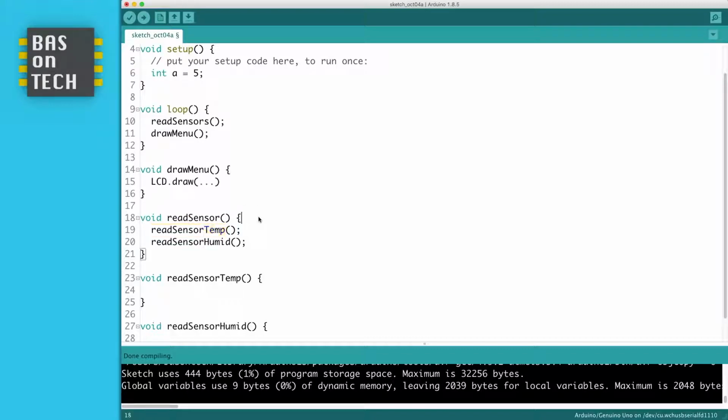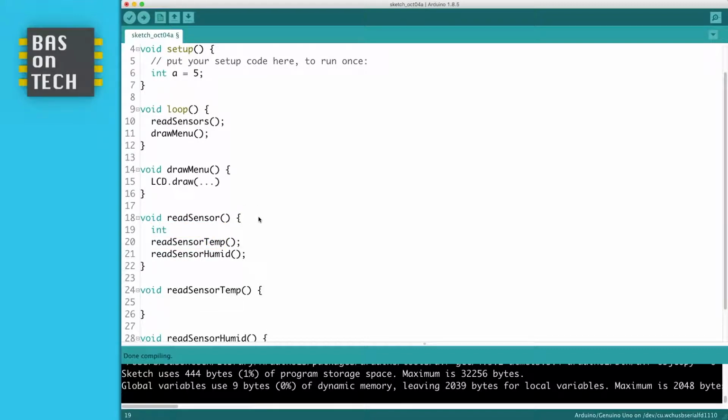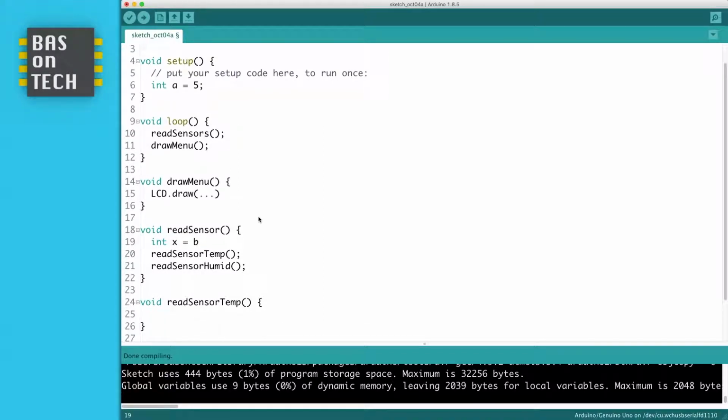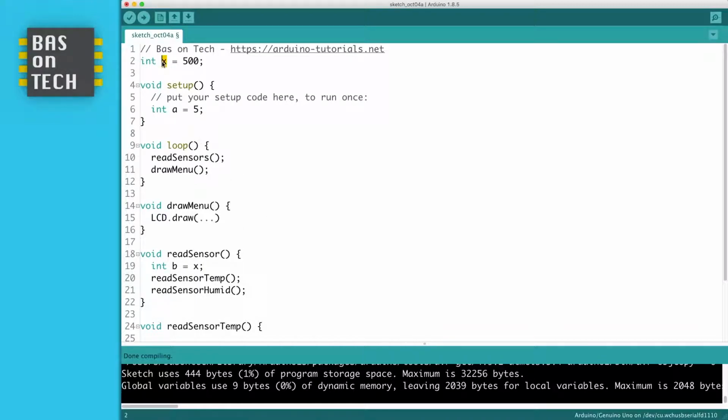So that's also really interesting, because if here I say int x is, what did I do? No, int b is x, now it gets interesting. Because I defined x over here, now I define b over here, which becomes x. So now within the scope of read sensor, b has become x. So b and x should be equal.